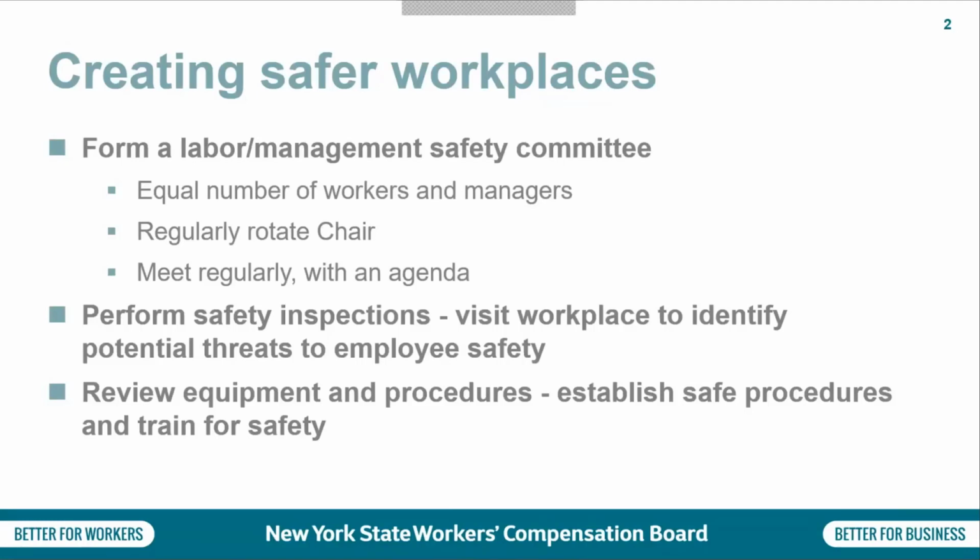And you could also make sure that the staff is properly and safely trained in the best operation of that equipment. This is where you could pull the manufacturer's specs to check something, or even discover that you might not have those specs anymore. Essentially, what we're saying is it's a very good idea for everyone in the workplace to be thinking together about how to safely perform the tasks of the workplace. And when people get together and talk about things before there's a problem, well, you could be saving someone an injury or an illness, or you could even be saving a life.